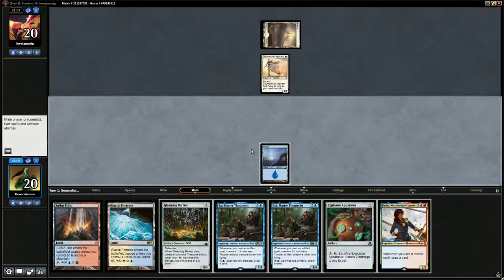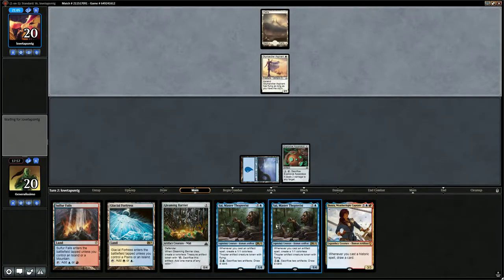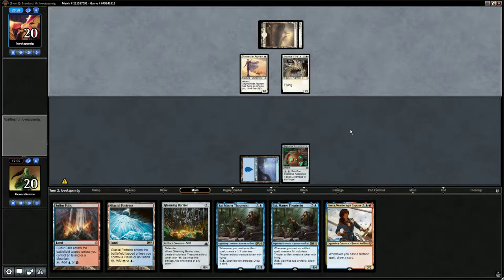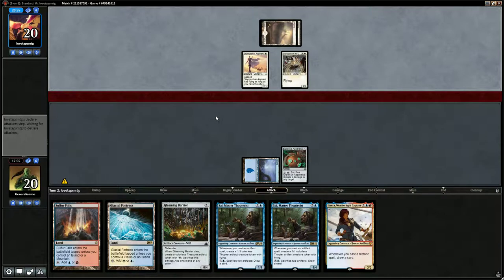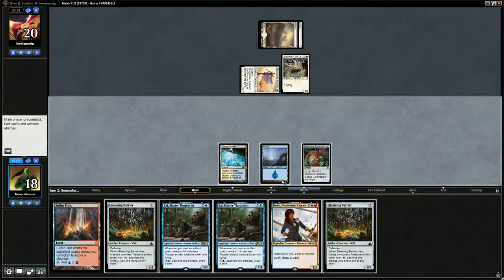Question: is it crazy to save the explosive apparatus until after Psy? I don't think it is crazy, but I'm not going to do it, because if I don't get to my fourth mana, I might want to go turn 2 Gleaming Barrier, turn 3 Psy, turn 4 pop the explosive. And there we go, now we've got something to trigger Psy if we need it.